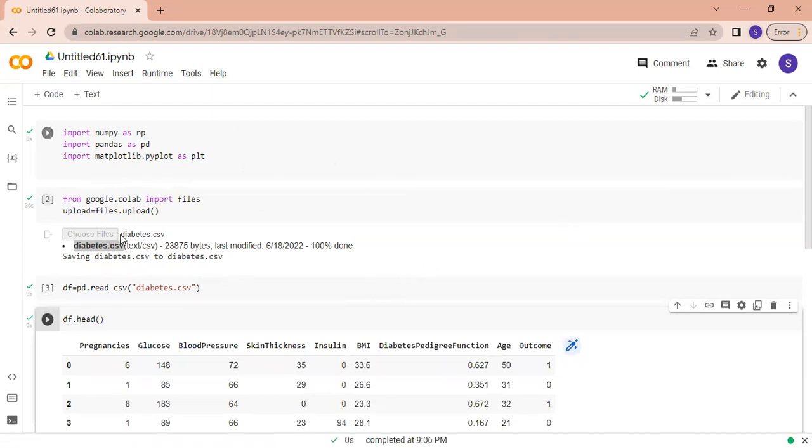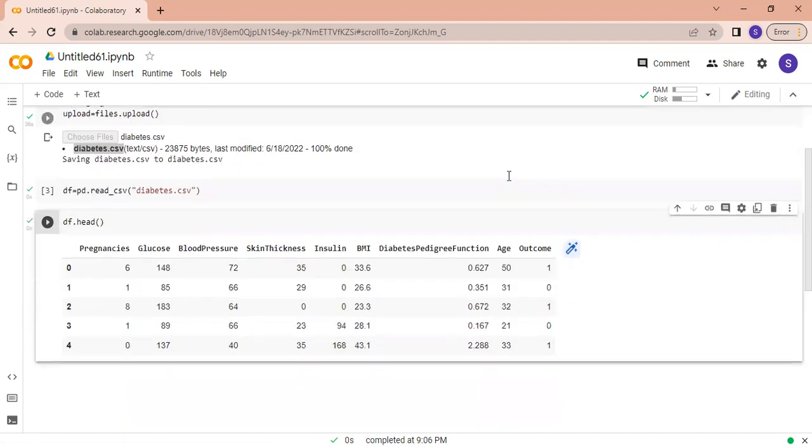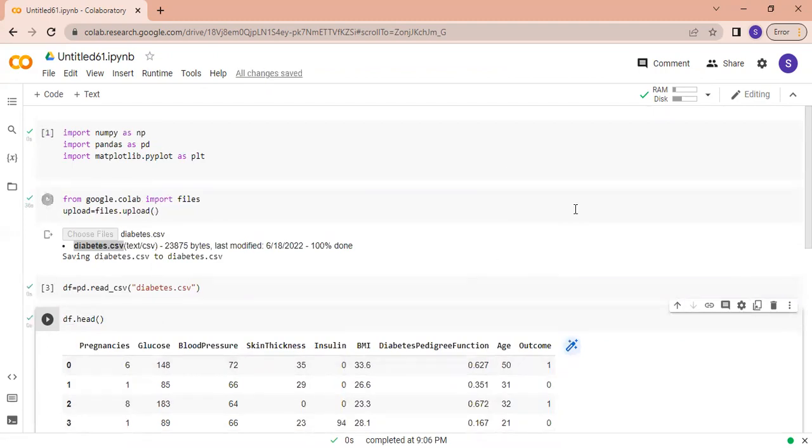Now someone tell me step 1, step 2, step 3 and step 4. What do these steps actually mean?